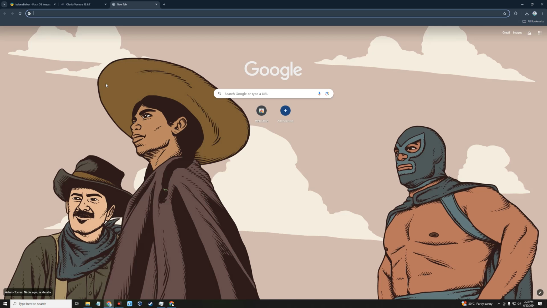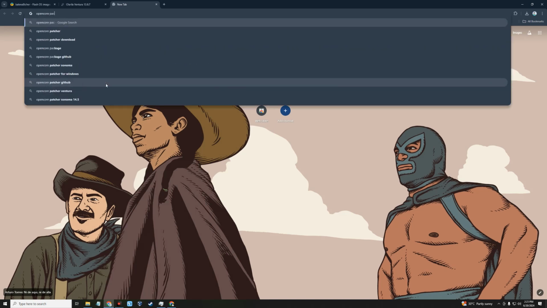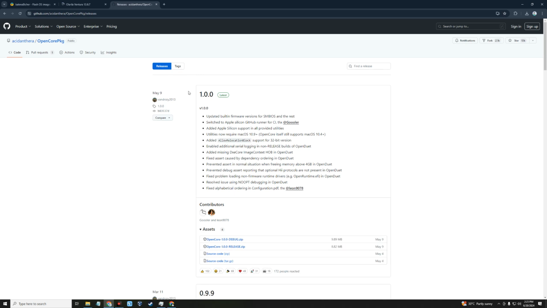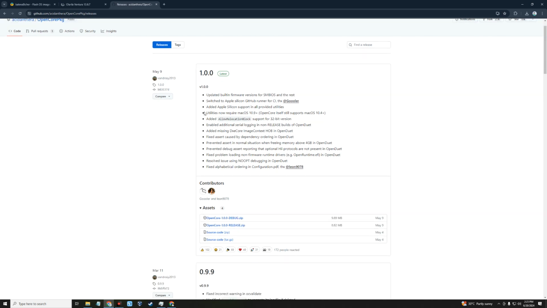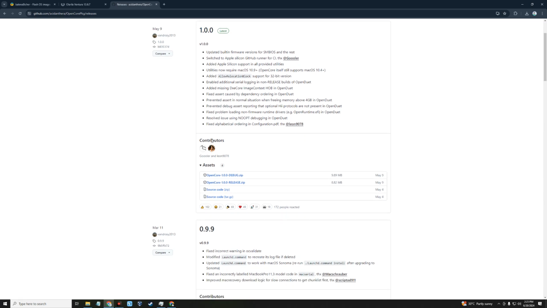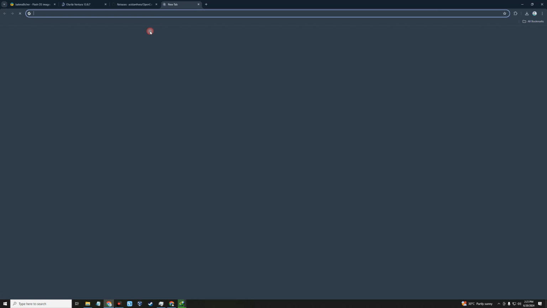Next, we are going to download the OpenCore package. Click on the link to GitHub and you can see the latest release right here, which is currently version 1.0.0. So under assets, click on OpenCore 1.0.0 release.zip. Next, we are going to download ProperTree.